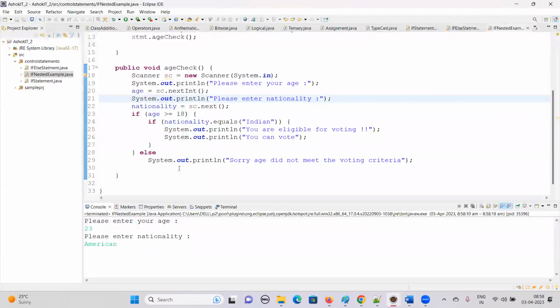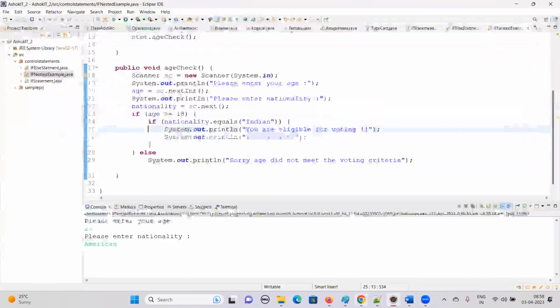Okay. So nothing is executed because this condition is okay, but this condition is false, and we don't have any else statement written for this. But here we are talking about only nested if. Nested if is like an if inside the if. There is another control statement that we can go ahead and use.